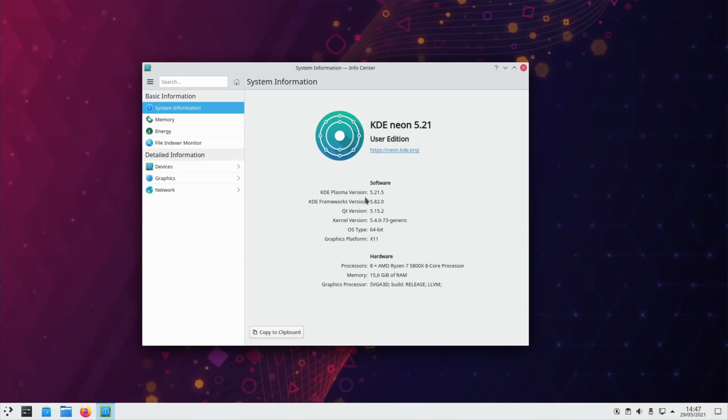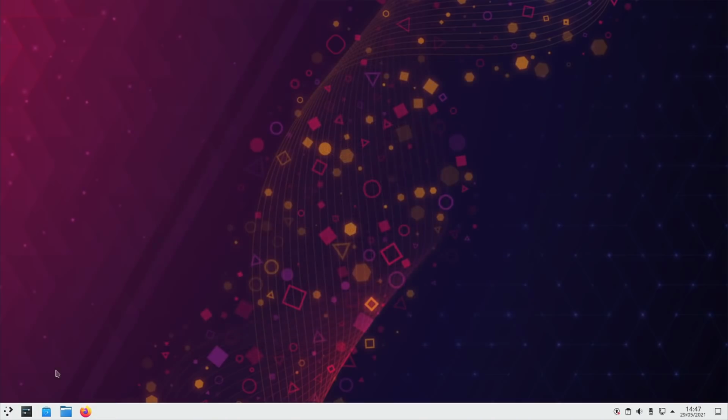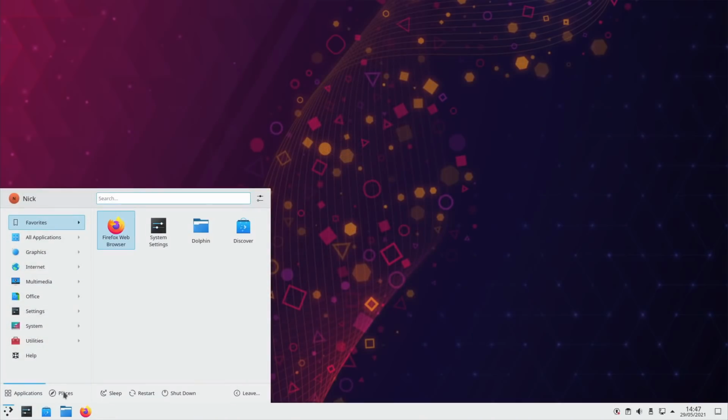Now, moving out of the morally gray territory, these distributions that I'm going to recommend now are more for people who aren't afraid of learning new things, but still want to keep their familiarity with the Windows layout and the Windows defaults. So basically, what you'll find here is menu bars, title bars, a bottom bar, a start menu, those working conventions that you get used to on Windows and that you don't really want to give up on. So the first option I'd recommend is KDE Neon, using the KDE Plasma desktop environment.